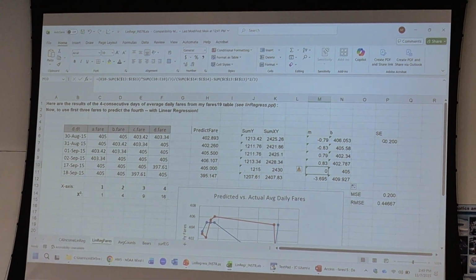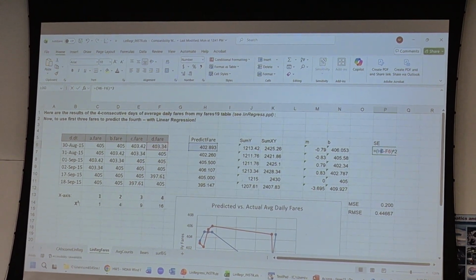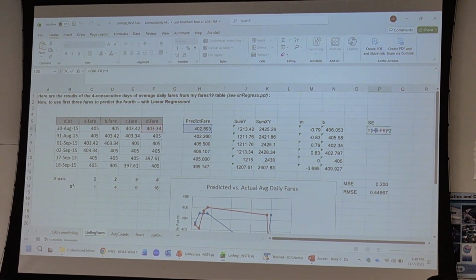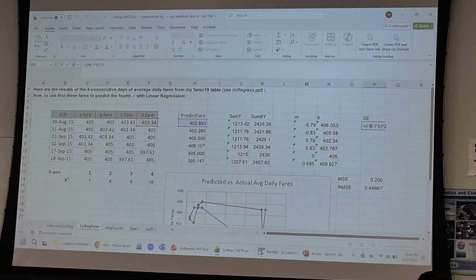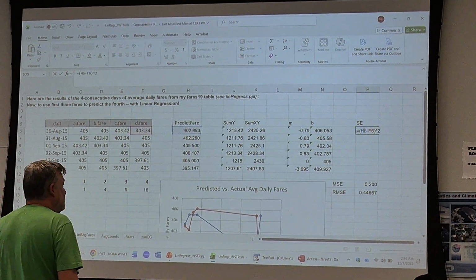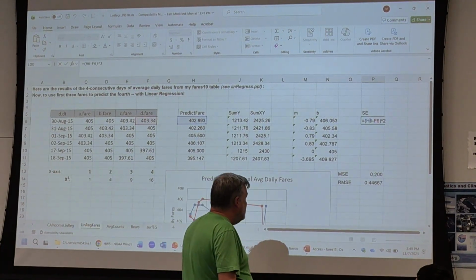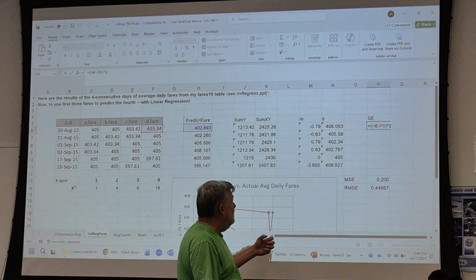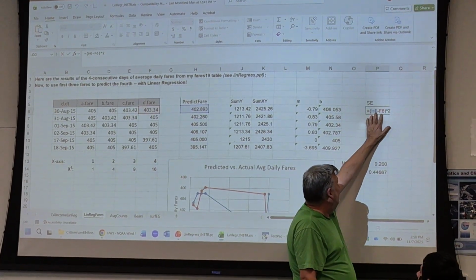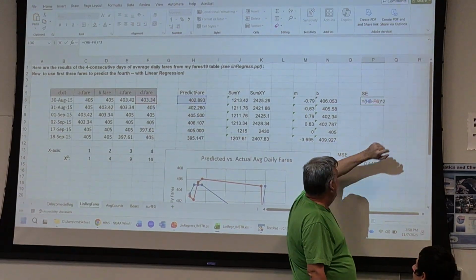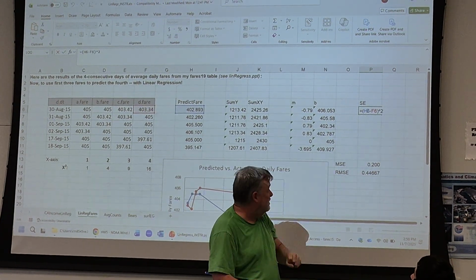And how can I figure out the error between my predictions and the actual data? Well, there's this thing called sum of squared error, and so I'm going to start getting the differences between my prediction and the actual value, and I'm going to square them so I can sum them all together.